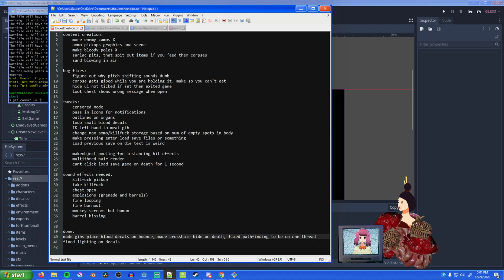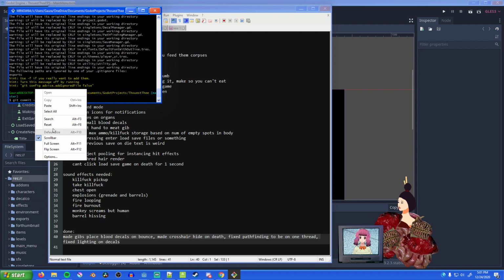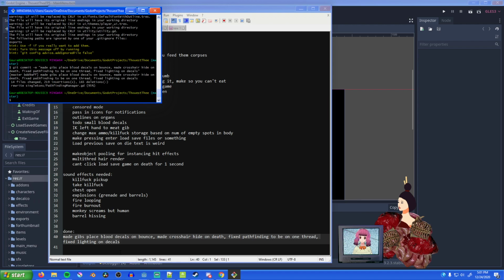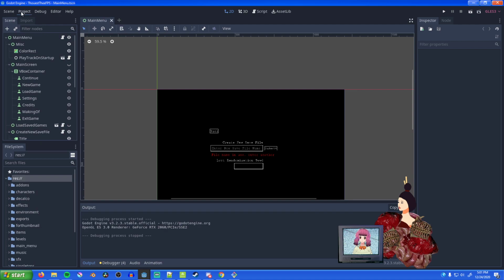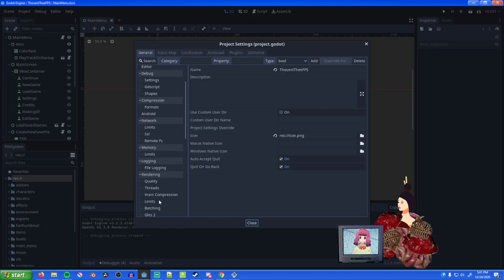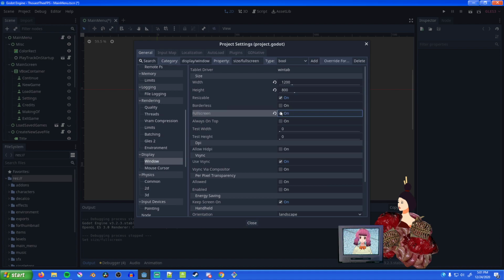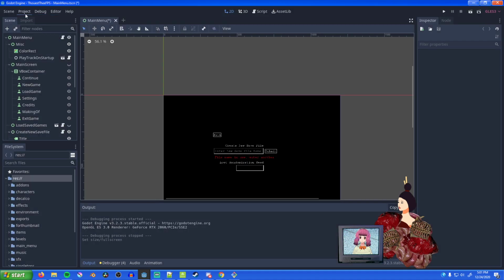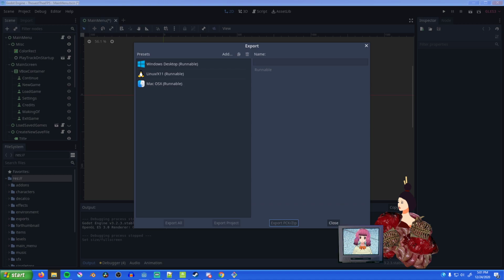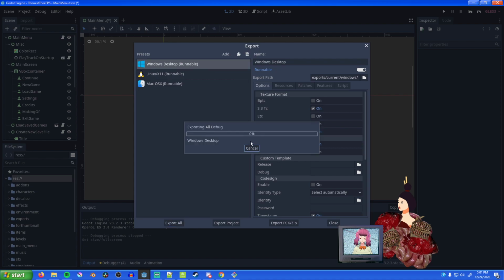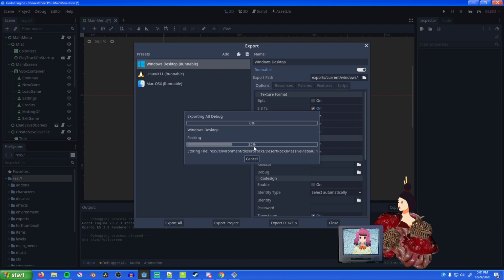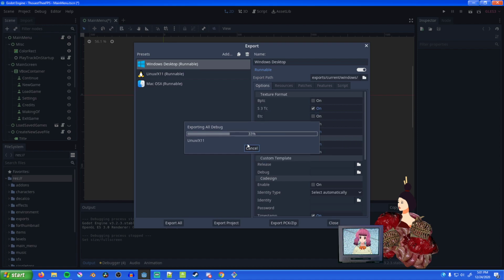Fix pathfinding to be on one thread. Fix lighting on decals. There we go. And let's project settings window. Full screen it. Export. Let's see, where are my exports? And that'll go to 0.8. And then I will say export all, debug.